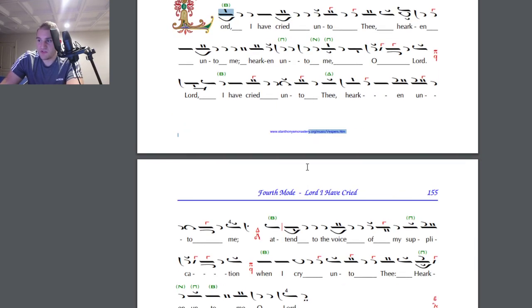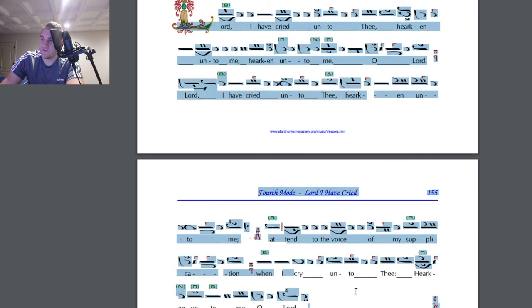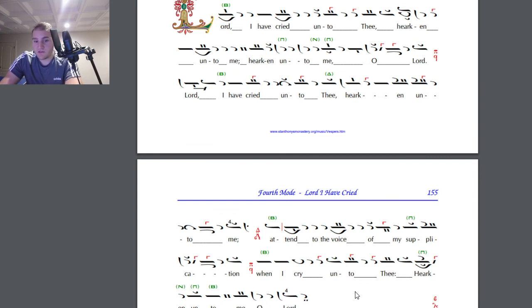If you're having trouble, just think of it as tone one, but it ends on vo instead of pa. It can also end on pa sometimes. It's just the vo is how it is in this situation.